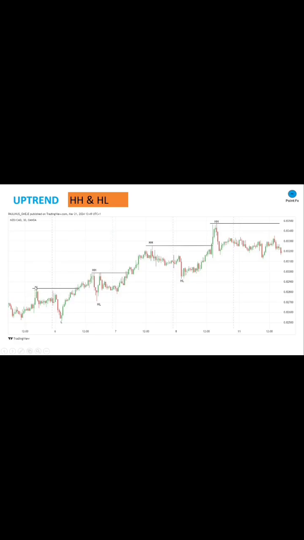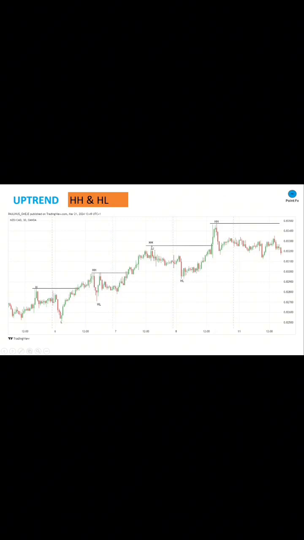You can see that the market made a high here and made a low. Then the next time the market made another high, this time around this high is higher than the previous one. We'll call it a higher high. The market created another low or retracement, made another high. Now when it created another low, you see that this low is higher than the previous low. We'll call it a higher low.